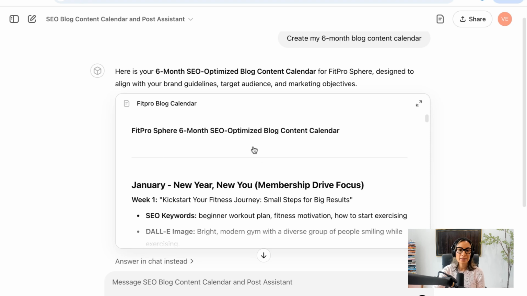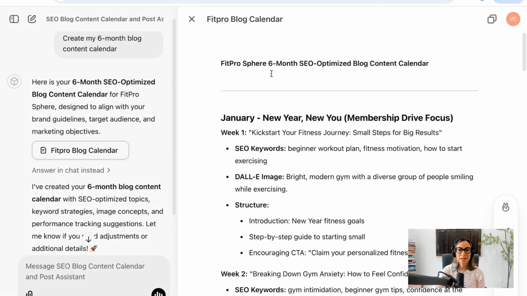Now, you'll notice that it output the result into this document. If I click on this, this is an actual separate document called a canvas, and it's a relatively new feature in ChatGPT. It allows us to view the document because it's pretty substantial, but we can ask for updates and edits in sections of this document if needed. So as we review this, if we decide that something's not quite right, we can just highlight it and then ask ChatGPT right there to change or tweak it for us.